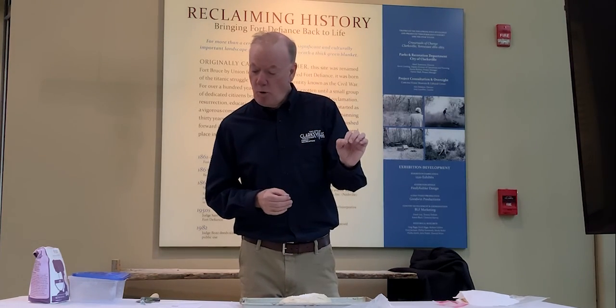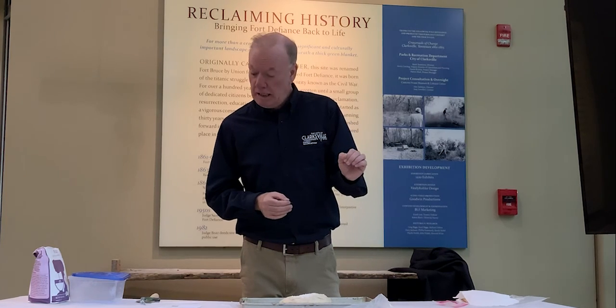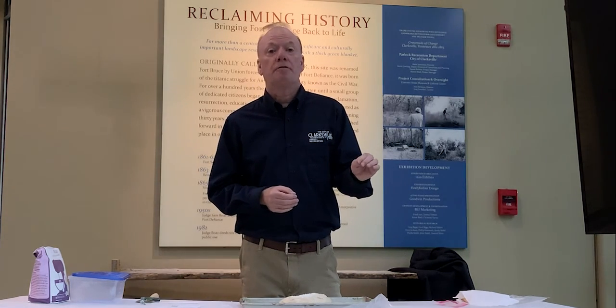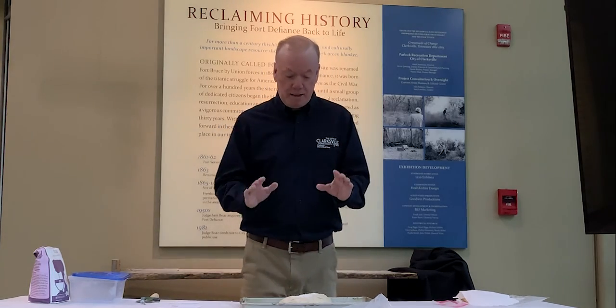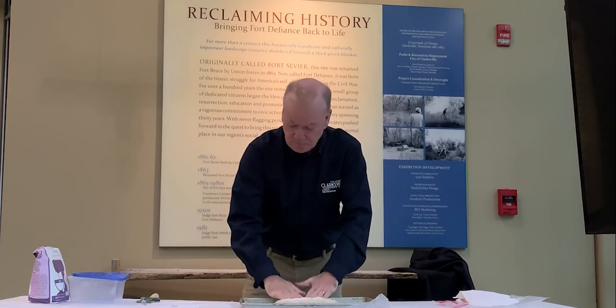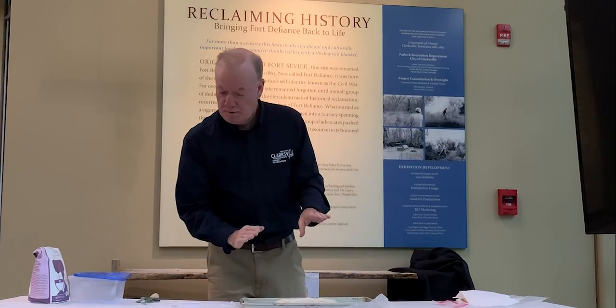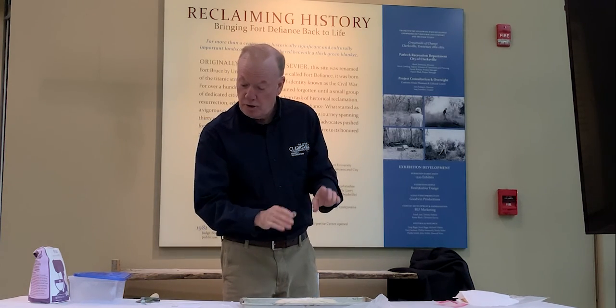6 cups of plain white flour, 1 teaspoon of salt, and mix in 1.5 to 2 cups of water. Mix that stuff all up and make a thick dough, which is what I did last night. Got that right here. Mix it until it's a stiff dough. That's what I've done. Knead it for several minutes, which I already did last night.